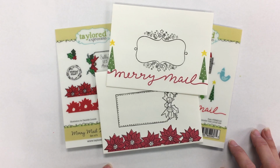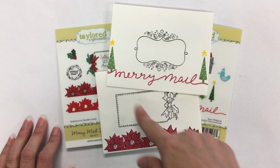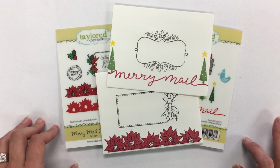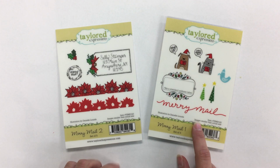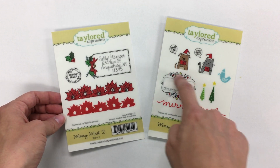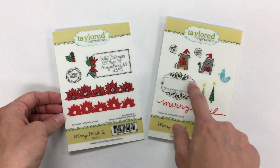So we have a couple new sets for Christmas that are going to help make envelope decorating super easy and fun, and hopefully you'll see one of these in your mailbox or be sending them out to your friends soon. The two sets are appropriately named Merry Mail: Merry Mail 1, which is a little bit more cutesy version, and Merry Mail 2. Both of them include the portion where you would write the address.